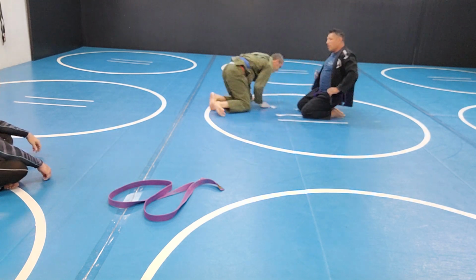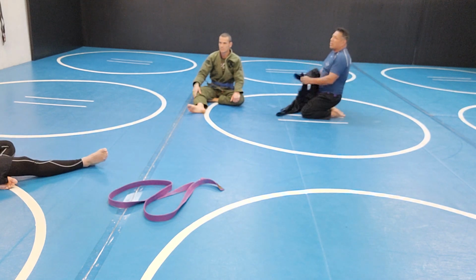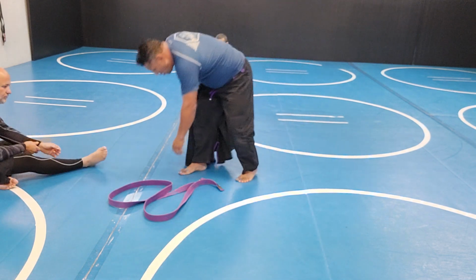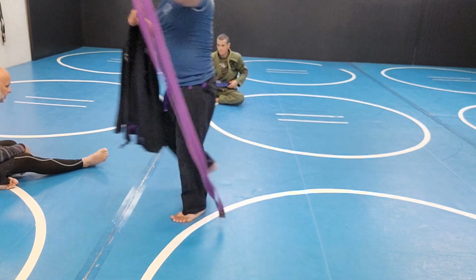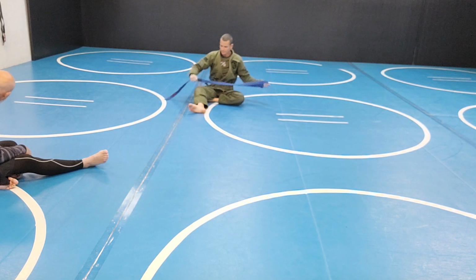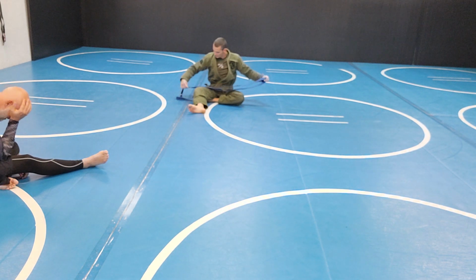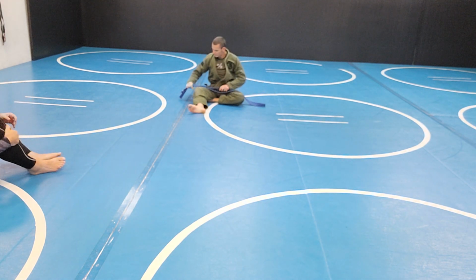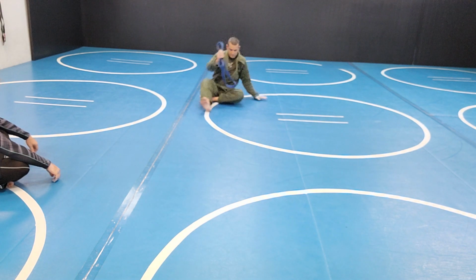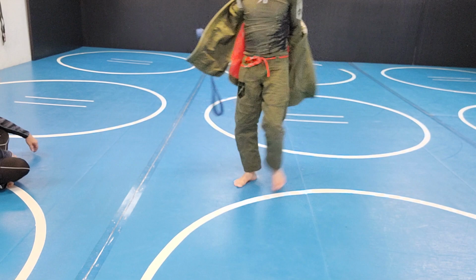I'll be honest, I haven't hit a whole lot of crucifix, but we were working some glove stuff yesterday morning in the early class. And I actually got Merlin there. He turtled, I hooked the near side leg, or the near side arm with my legs, because he was being real tight with his hips. But I reached and got cross body control and then laid out, and I had him just crucifixed out, and then I was just tapping him in the face pretty much at will.